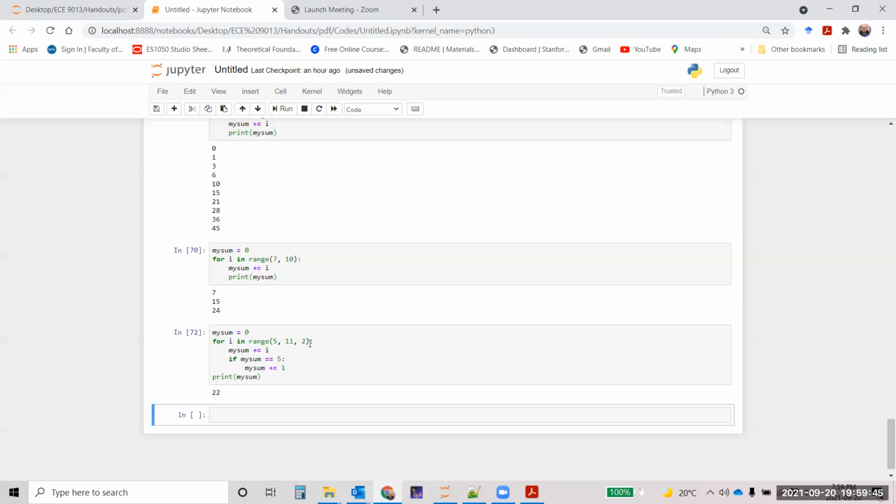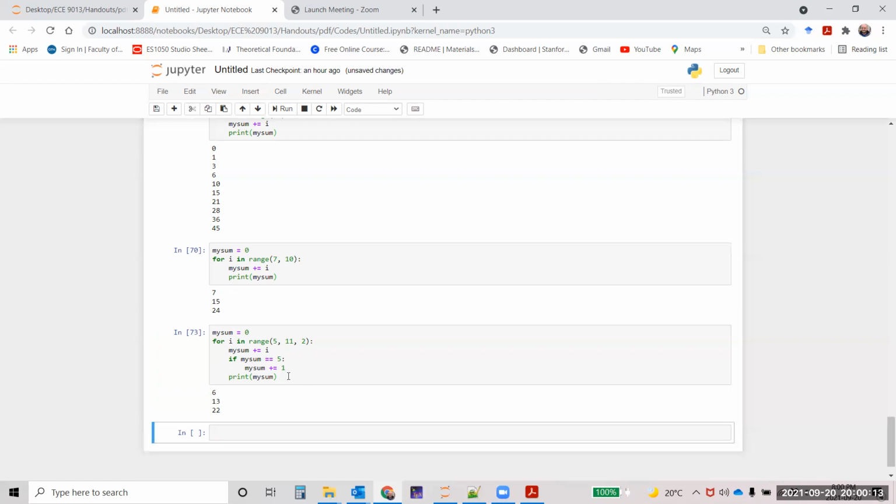I think it's because here we set the step length as 2. So the first time it will take 5. Is it equal to 5 added by 1?